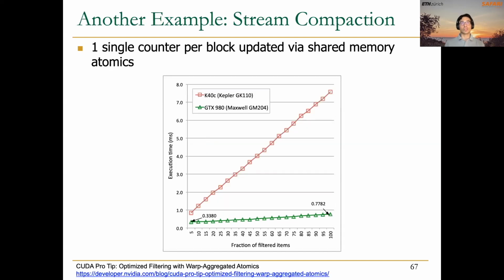And we have another example, atomic operation based string compaction. What we do here is just have a single counter per thread block, one single memory location per thread block that is updated by all threads of the thread block when they need to perform the string compaction operation. Observe that even with all threads of the thread block accessing and updating atomically the same shared memory location, the execution time only increases from 0.33 to 0.77 in the case where we have the maximum degree of atomic conflict. And you can compare the executions on the Maxwell architecture to the execution on the Kepler architecture and see how greatly the new hardware improved the performance of this string compaction in this particular example.